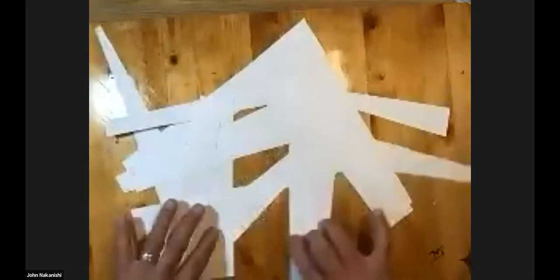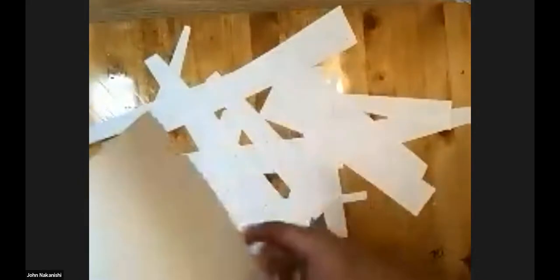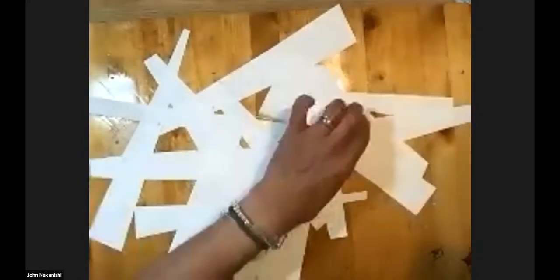And you'll end up with a bunch of strips of paper. Some of them are longer, some of them are shorter. And when you're done cutting them up, you're going to mix them up on your table. So move them around so that they're overlapping. It's almost like pickup sticks, the way you're gonna put these. They're just gonna be crossing over this way and that. Get your drawing paper. You wanna make sure that there's little pieces sticking out through the edges of the drawing paper, because you want all this paper to be completely filling the area of your drawing paper.